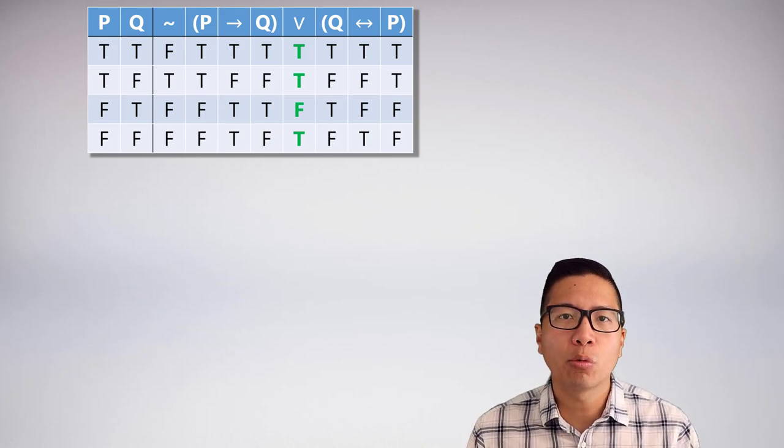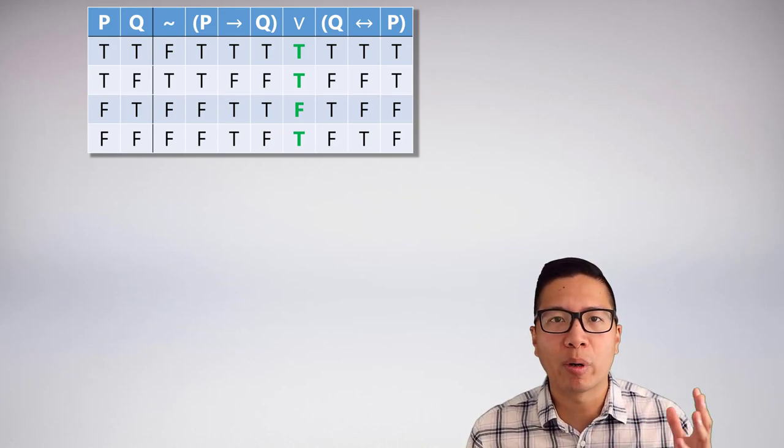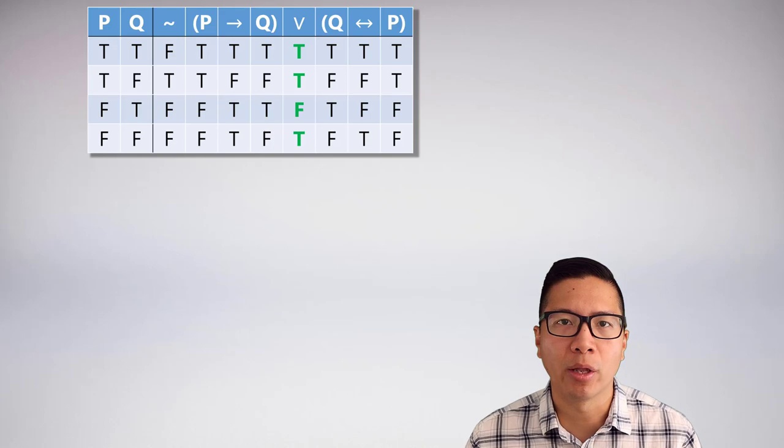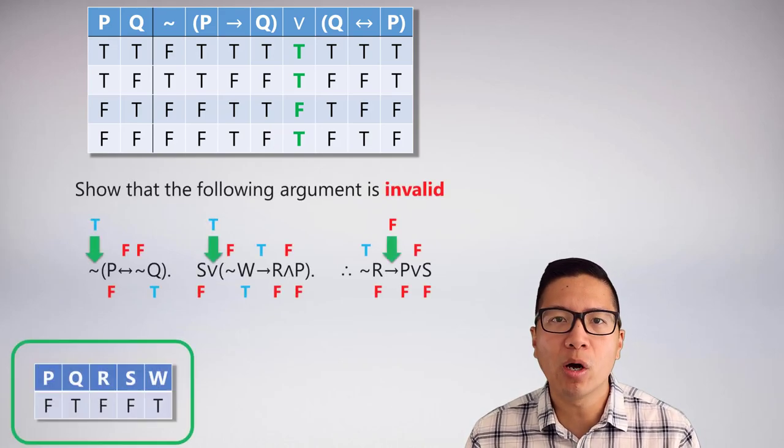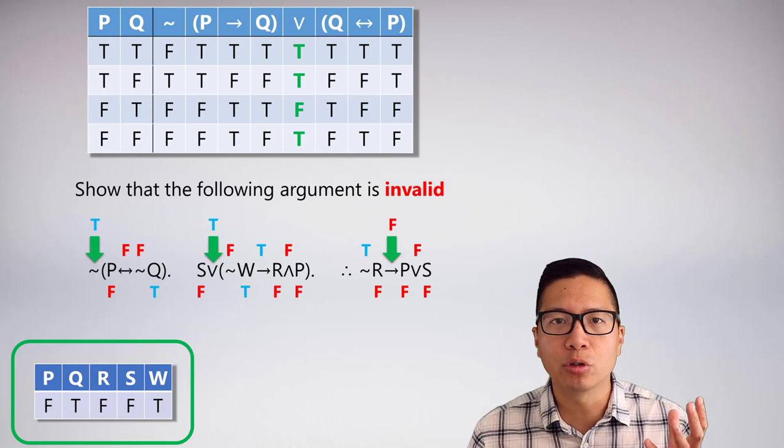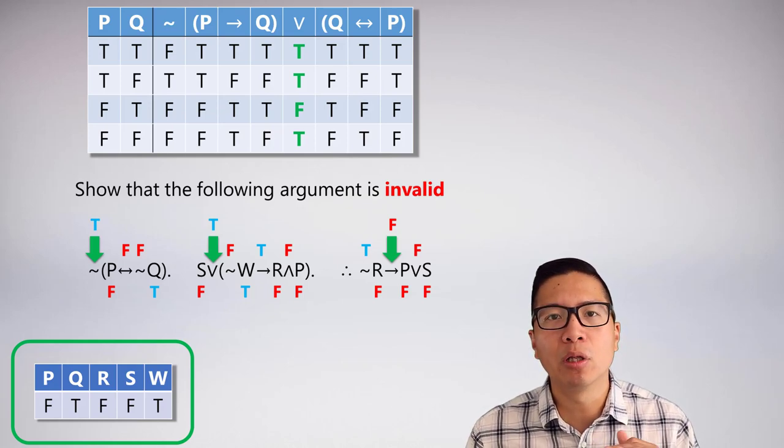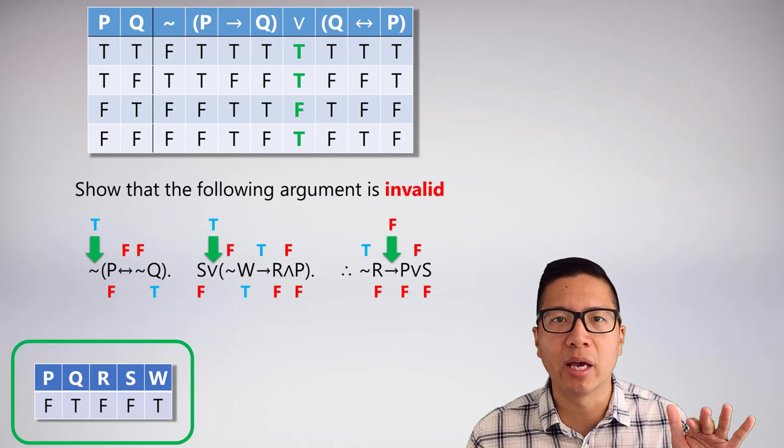Here we looked at full truth tables and were able to bestow semantic properties by examining them. But we realized we didn't need the full truth table in many cases. We learned we could shortcut to a single TVA.